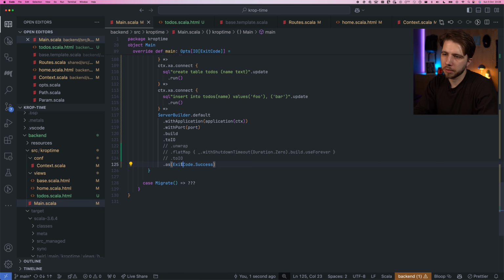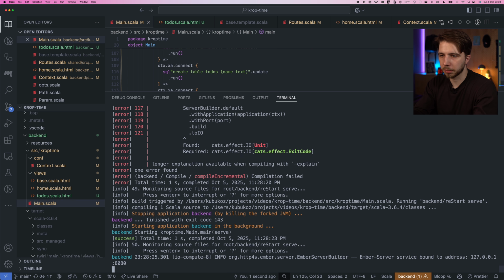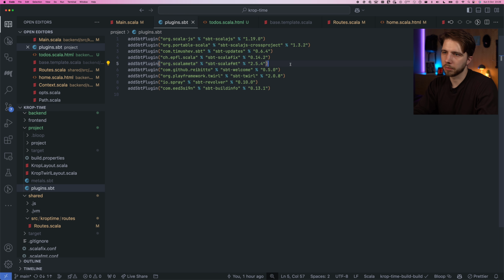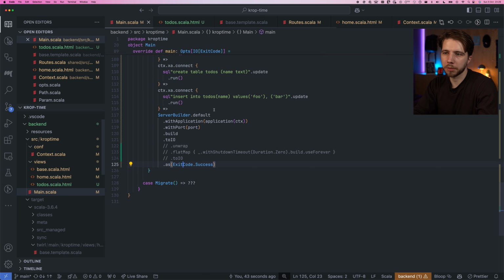Namely, there is something called the shutdown timeout. So if you have still open connections to your HTTP server, it will wait for this amount of time for them to disconnect. If they don't, it will just shut down, but only after that time. So if you try to restart the application, which happens because there's a restart command here in the template, which is coming from SBT Revolver, you have to kill the old one, and while you wait for the kill, it's going to wait for that shutdown timeout if you have open connections.